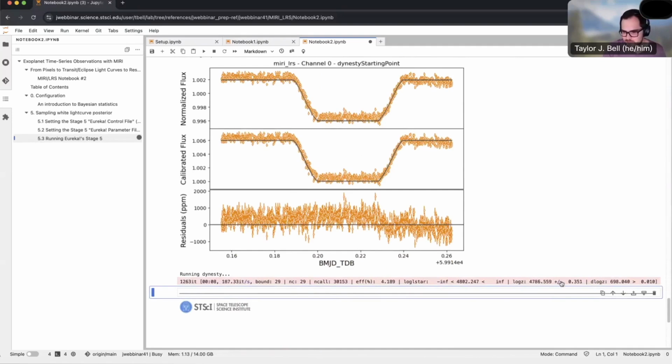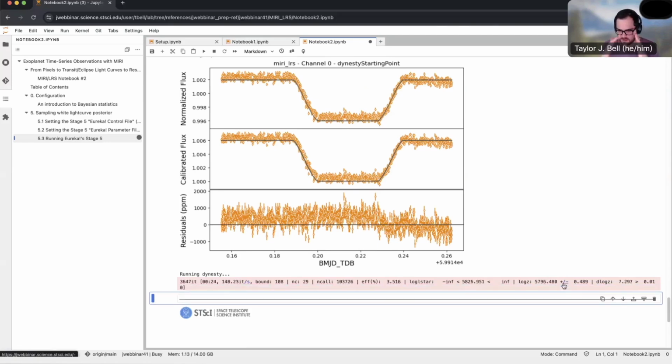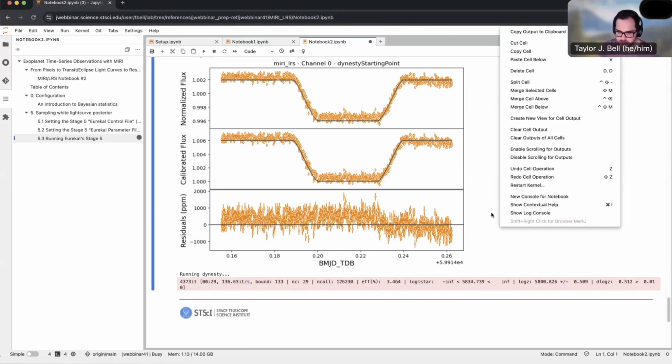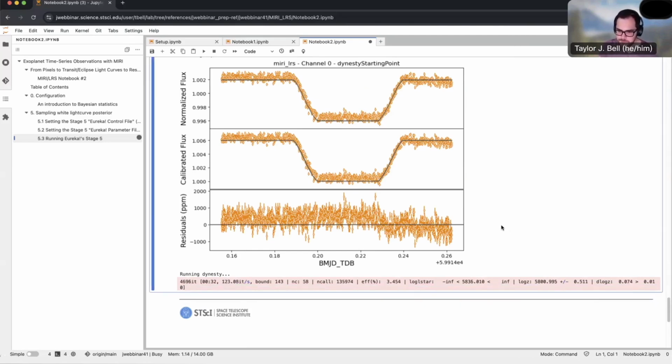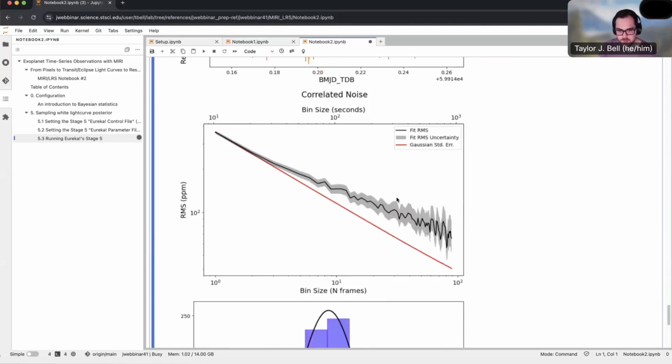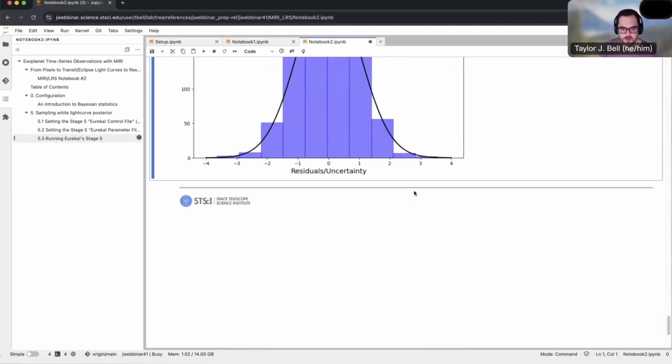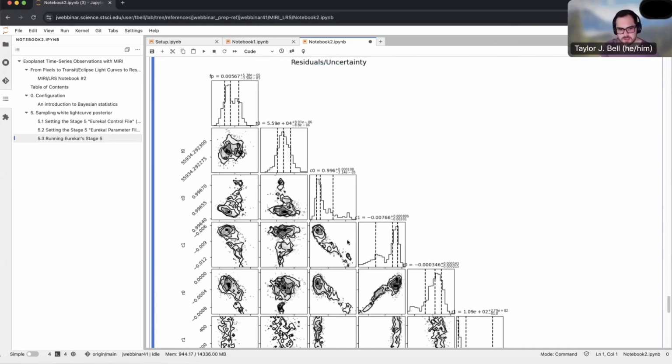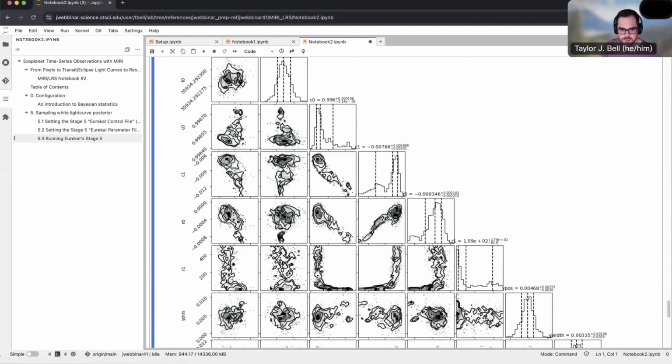And you can watch live now. This d log z, which is what we set our threshold on, is going to slowly decrease from some large value towards 0. And once it's smaller than this threshold, it'll stop. And this log Z is our posterior volume, so this is our Bayesian evidence, which is how you might compare different model fits. Now that that's done, we'll see again the fits basically haven't changed. Our fit had converged quite well, but when we get to our corner plot, we'll see that things are much more filled in, which can be helpful.